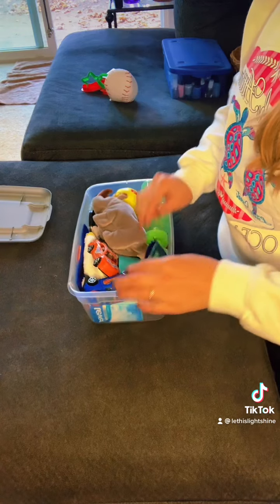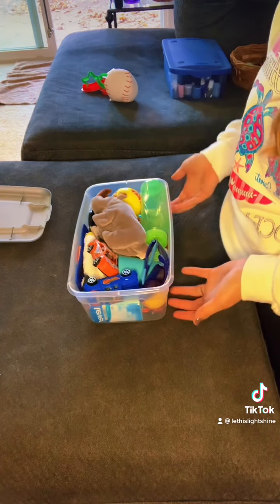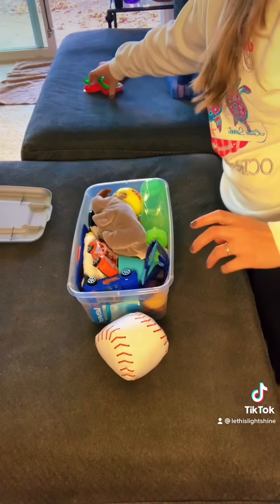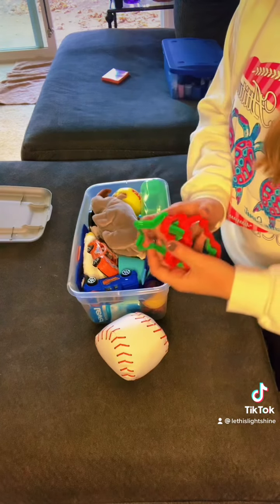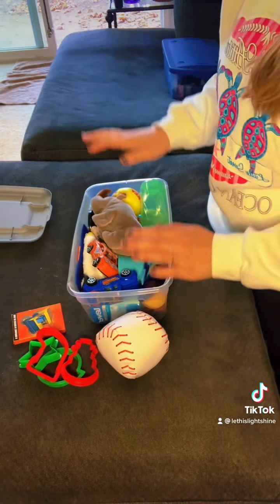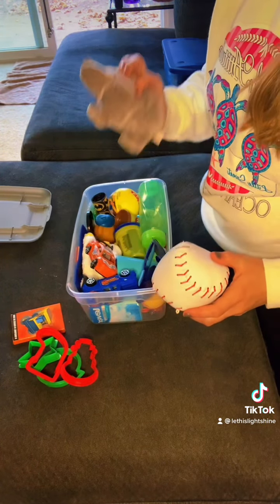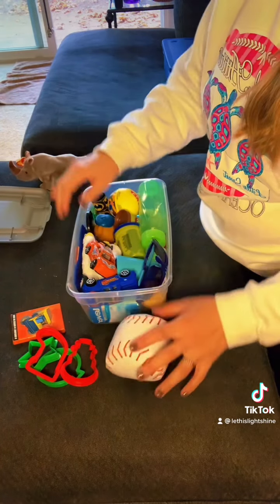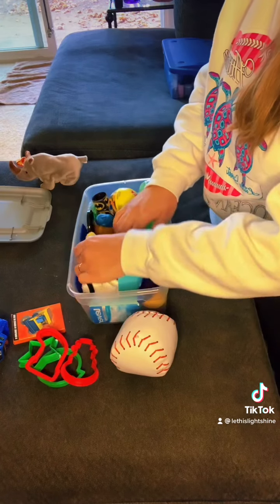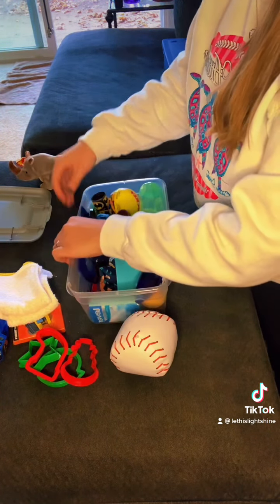I'm just going to try and fit everything in here. Things like these delicates, I try and leave out the tops because if you put them at the bottom, they might get broken. I realize there are so many different jaw-shaped things for this little boy. So here's the part where I'm going to unpack — as you can see, I don't have much room left. I really want to give him the squishy ball, so I might take the rhino out and reconfigure a few things so I can fit this baseball in.